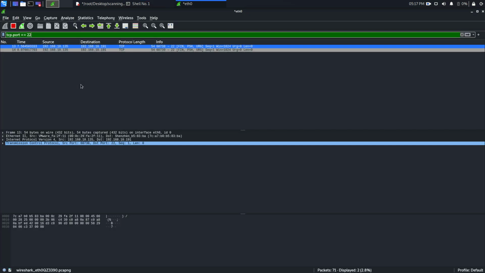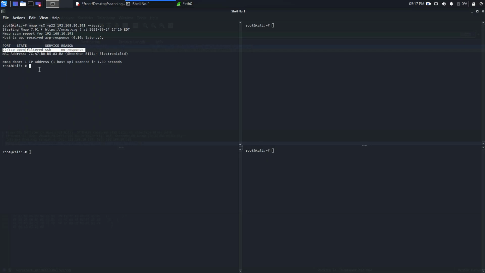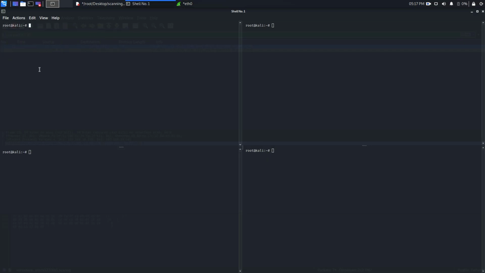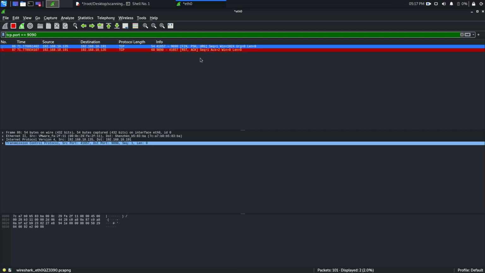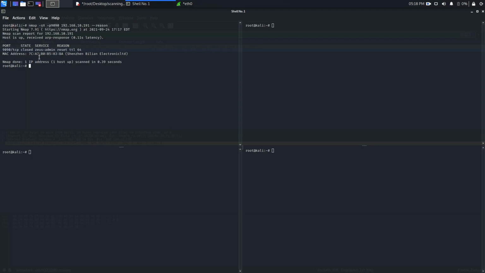And if the port is closed, same as before, clear, and this time I am going to choose port number 9090 and send it. It's already running, so we just need to filter port 9090, and you can see here, same as the FIN scan, we got a reset and acknowledgement packet from the target, so we will know that the port does not exist on the target machine. Fine. So we got the reset flag.